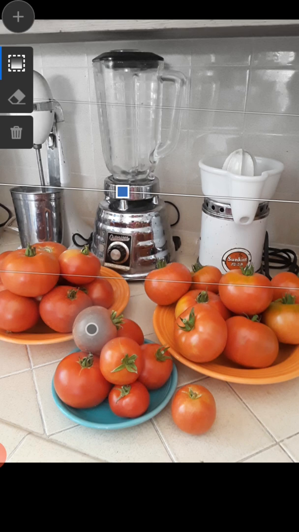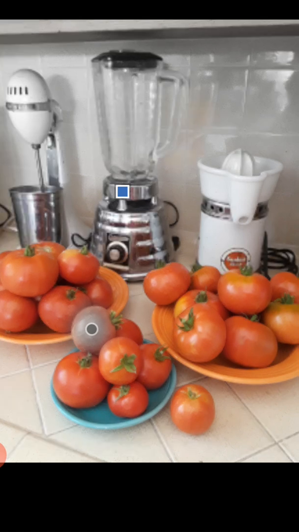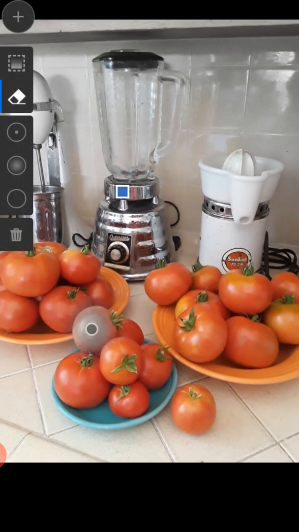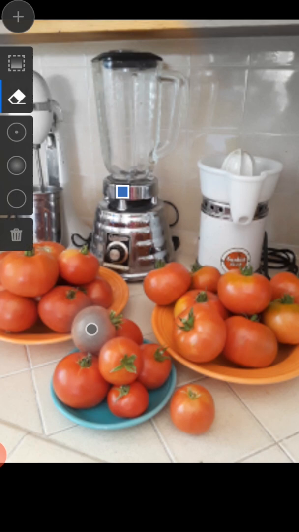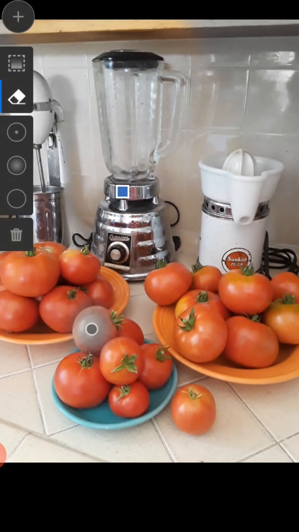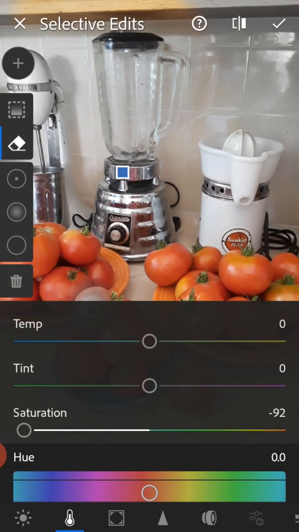I didn't say that my little tomato trick was good, and I didn't say it was something I'm going to keep. I just wanted you to see how it can work. There's an eraser tool which will also allow you to erase. I'm using my finger and I'm scrubbing and I'm literally putting color back into the shot by using the eraser tool, which was not a very good idea. So what I am going to do is approve all this.